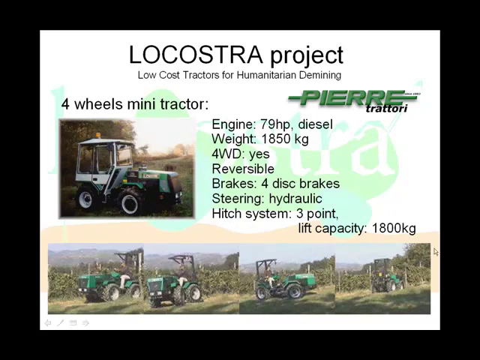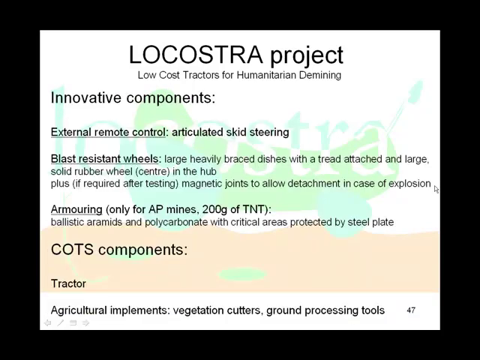This is the tractor on which the machine will be based. It's very small and versatile and produced by an Italian company called PR Trattori. The innovative components we are going to design are an external remote control system allowing to drive the machine through articulated skid steering, then blast resistant wheels, and only if required, we will also design magnetic joints to allow detachment of wheels in case of explosion.